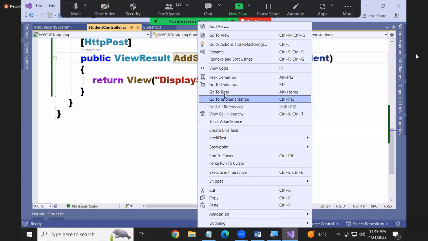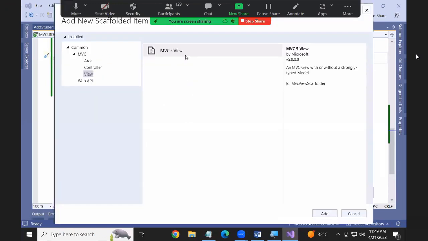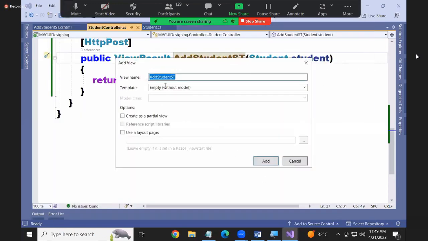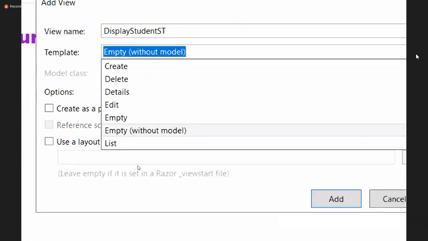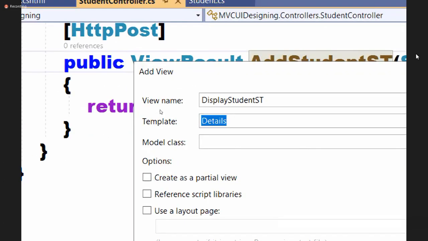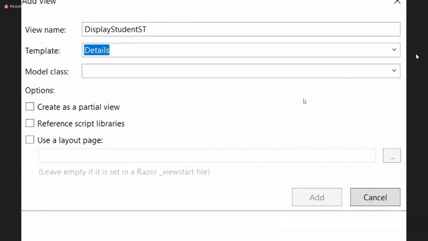One more time. Add view. So many options are there. Here we have an option called list. This list I'll tell you. Details. I'm choosing an option called details. Again, it asks for your model class.